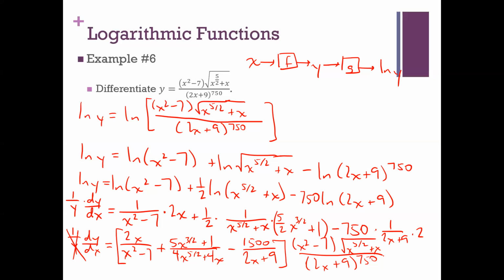How do we know it's done? Like, we don't have to add and subtract the things in the bracket? Oh, I could tell you to simplify it, but I have no idea what that simplified thing would even look like. As far as how we're done, all I asked you to do was differentiate. So all I really asked us to do was to find dy dx. You could, if you want, find a common denominator of all those terms. No, I have no desire. As long as we can't differentiate anymore.